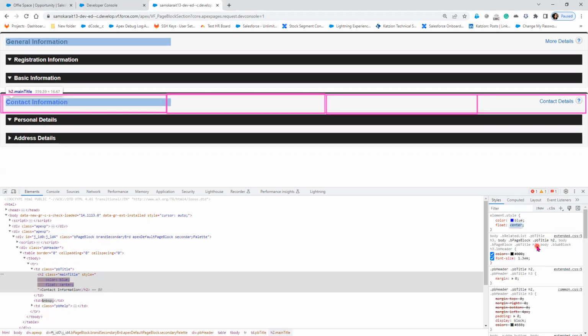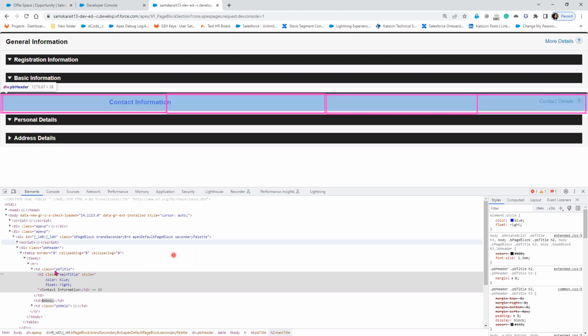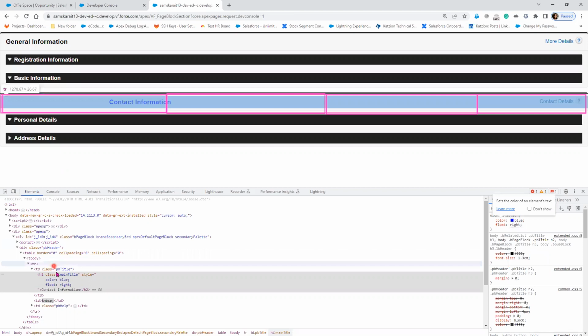I'm taking the float, but what is happening? It doesn't come out of the column. The length itself is only up to this point, because the length of the column is only till this point.